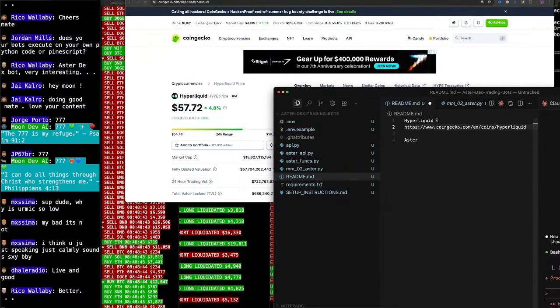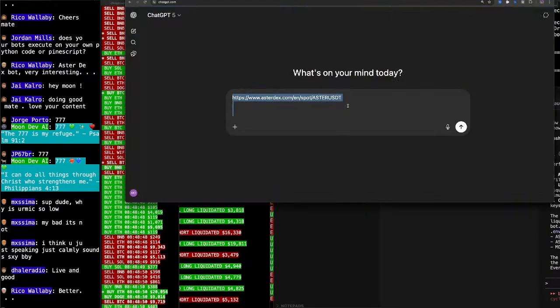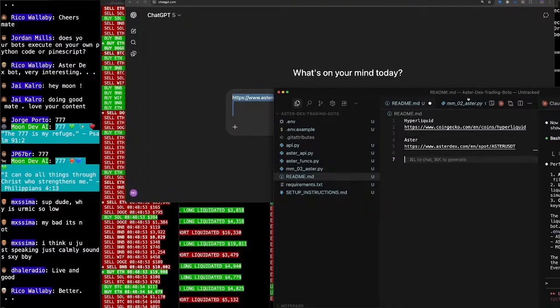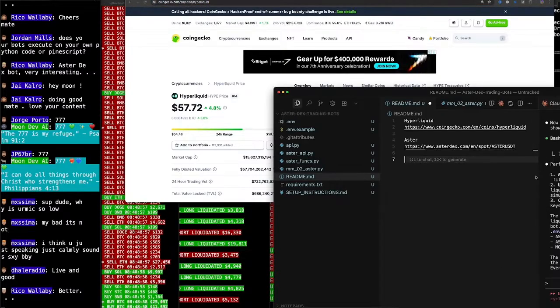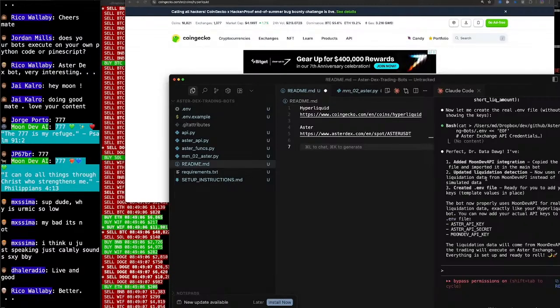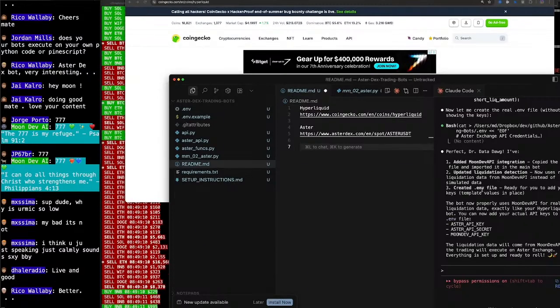Hyperliquid. Okay. And I know I started putting this in a ChatGPT here, but I want to make the prompt here. Aster. Okay. And you can see here, added MoonDev API integration, copied the API.py file and imported it to the main bot, updated liquidation detection, now uses real liquidation data from MoonDev API instead of simulated data.